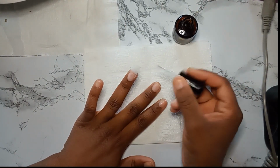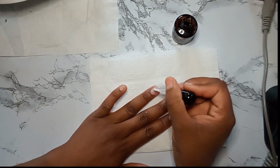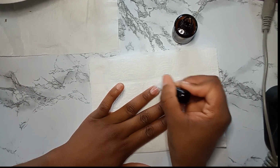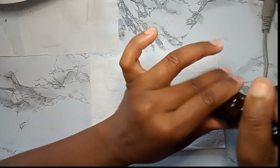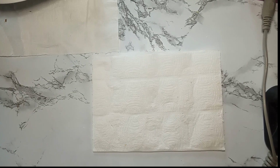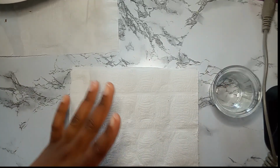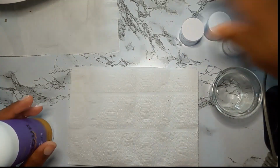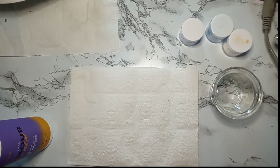They say you're supposed to let that dry, and then let your primer dry. So I put my dehydrator on, and I have a little station on the side. Then I get my primer and shake it up while I'm doing that. You're working on 10 fingers, so you have more time, 30 to 60 seconds. Then I put my primer on and let that dry. While I'm doing that, I'm putting my stuff up like I'm done with it. I used it, I don't want to see it no more, we done.